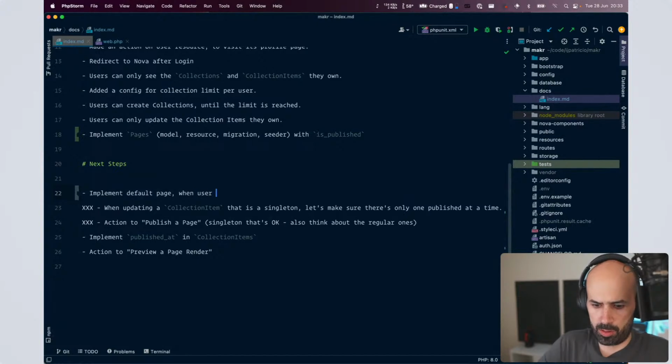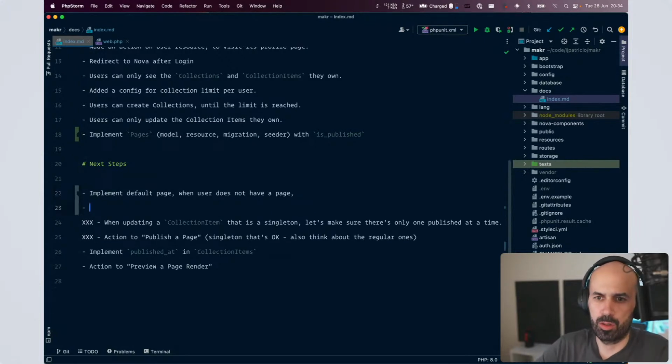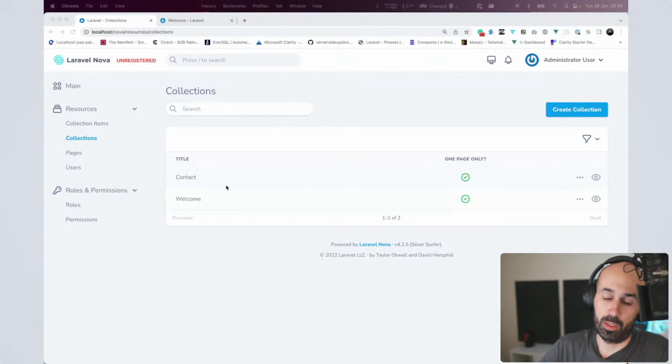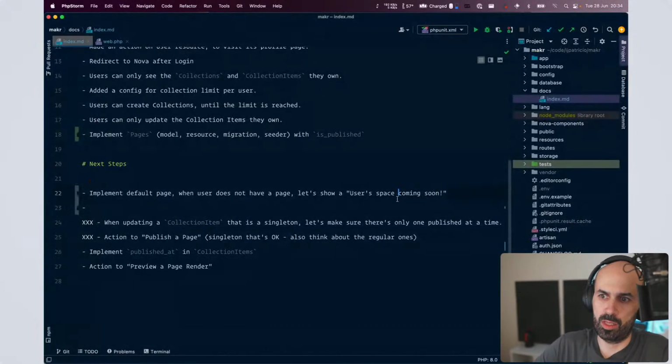When the user does not have a page, not instead of the error page, but also a default page. When the user does not have a page, let's show a user's space coming soon. So this won't be exactly an error, just saying that, well, it doesn't have a page, so let's show that this user exists, and it's here.